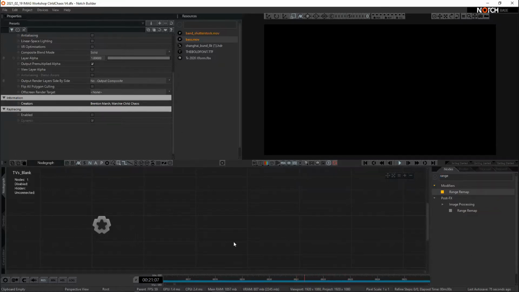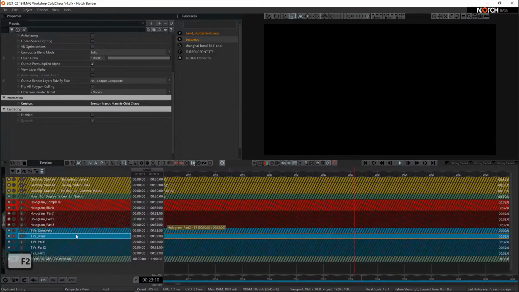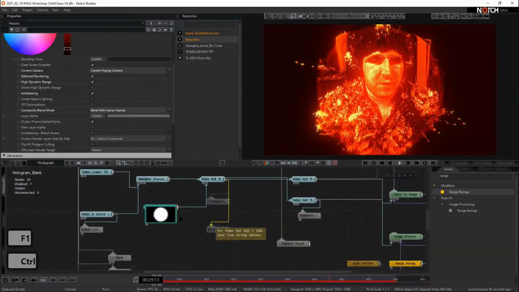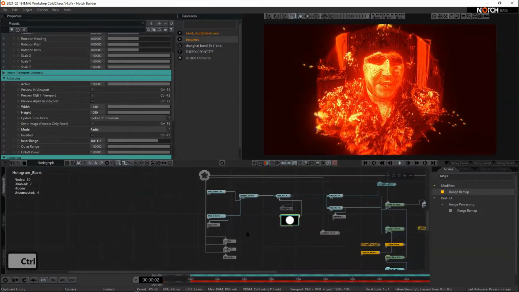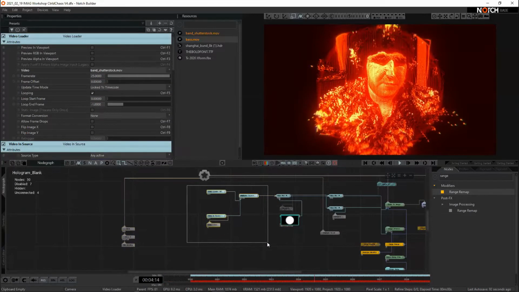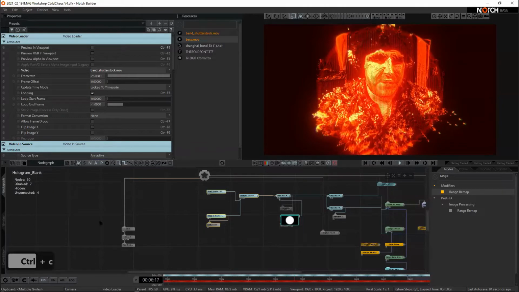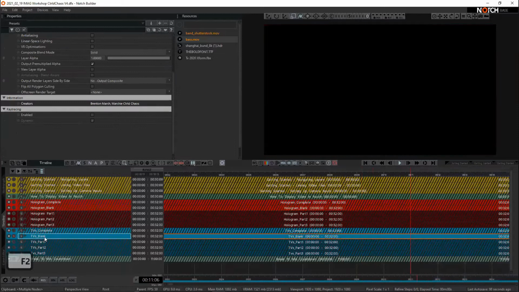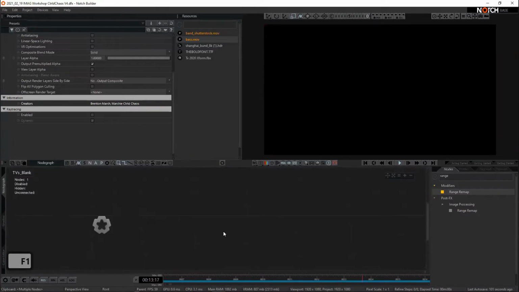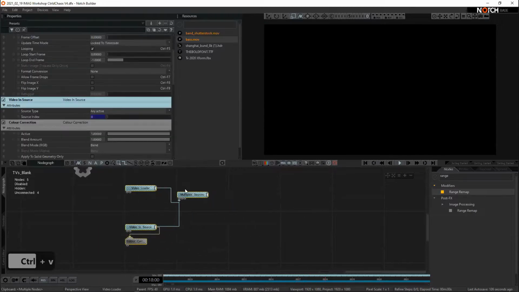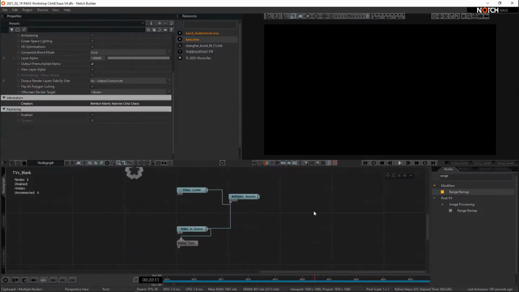But instead of doing all of that from the start again, we can actually come into what we built previously, our hologram blank, F1. We can come in and, selecting all of these objects, press Control C to copy them, and we can copy across different files. So we come back into our new layer here, F1 to enter, Control V. Now this is basically just a copy, but we don't always want to do this every time.